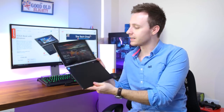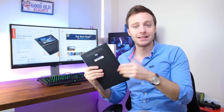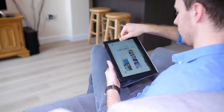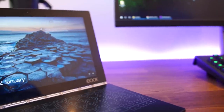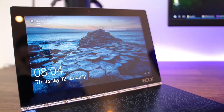Lenovo isn't pushing the Yoga Book as a laptop replacement — it doesn't have the power or the physical keyboard most of us need for proper work or demanding applications. But if you consider it more of a secondary device or tablet best suited to taking into meetings, drawing and sketching as an artist, or just browsing the web and watching videos in tablet mode, it actually ticks all the boxes. Most of the time I find myself using it in tablet mode, and the 10.1 inch 1280 by 1200 display looks great thanks to the IPS panel which produces 102 percent of the sRGB colour gamut — vibrant and lovely to look at, although it is quite glossy and reflective so using it outside may be tricky.